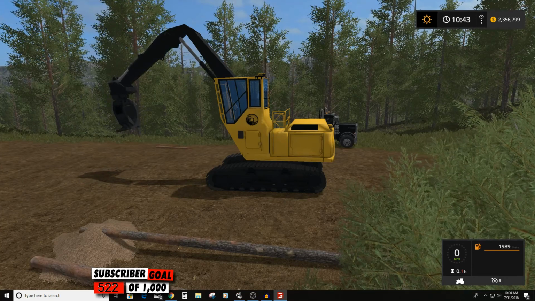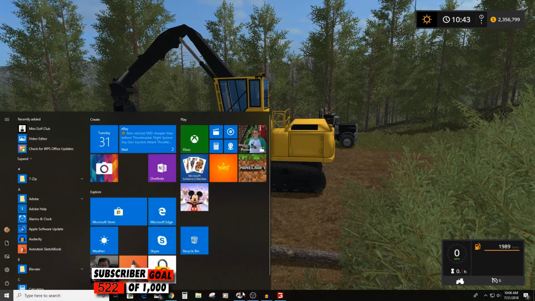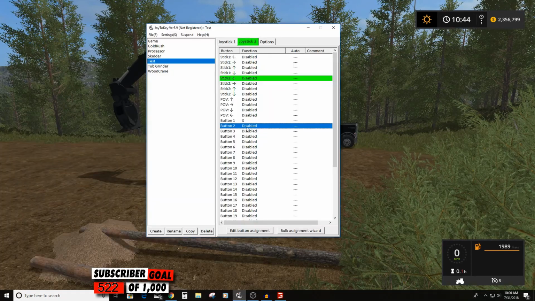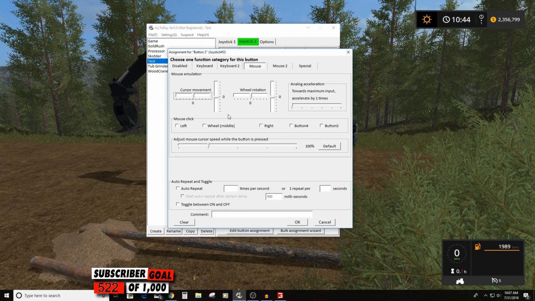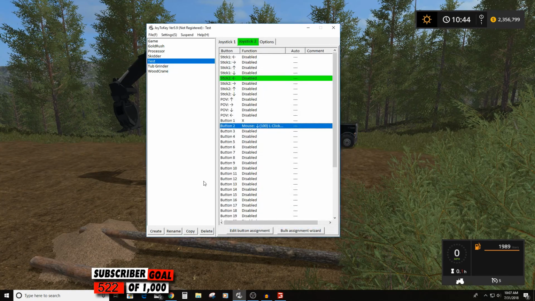Okay, so that's closing the claws. Alright, so let's go back to JoyToKey. And so we double click and we go over to mouse, and the cursor movement is we've got to go down, so put it all the way down to the bottom on this little slider, and then we're going to go over here and do left and right. So mouse click left, right, and then slider here down, and that should close the claws.